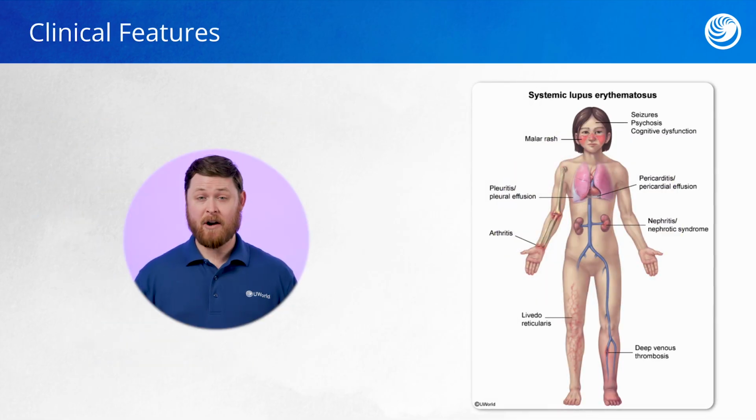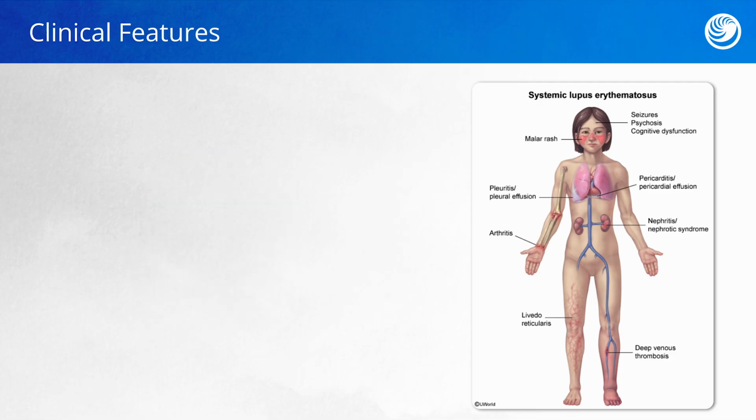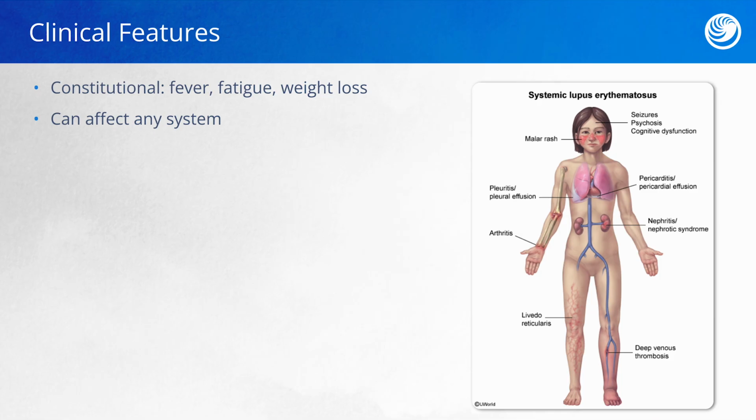Now, this slide can seem very overwhelming, especially since there's so much variability when it comes to the manifestations of lupus. Like any autoimmune disease, constitutional symptoms can occur as the body is trying to fight and get rid of the antigen-antibody complexes. The body responds like it would when fighting off an infection. Essentially, the metabolism increases to mount an immune response, and the client develops fever, fatigue, and weight loss. The most important thing to remember is that lupus can cause inflammation in any part of the body and can affect multiple organs and tissues at one time.